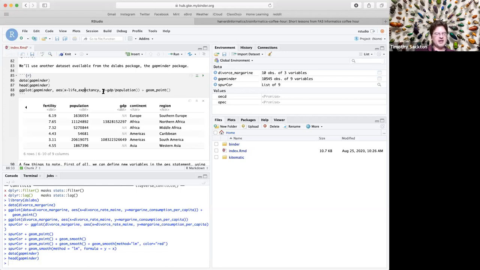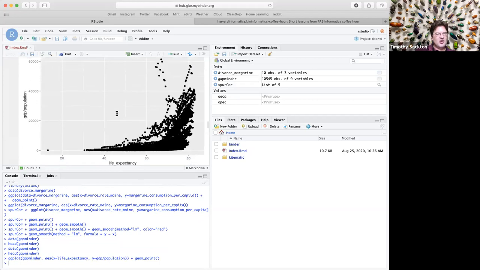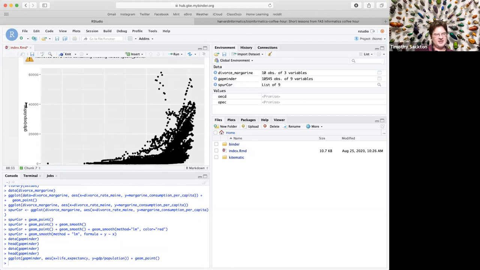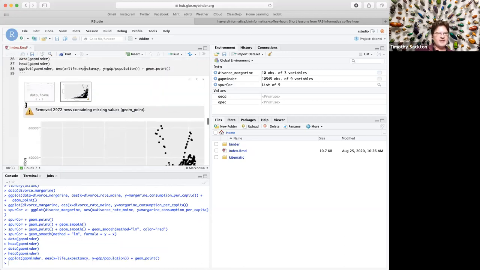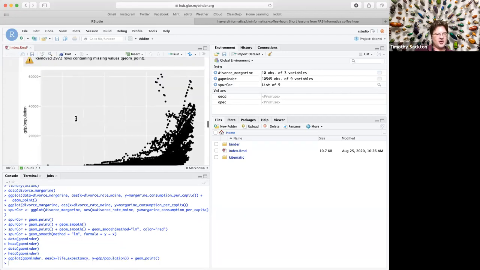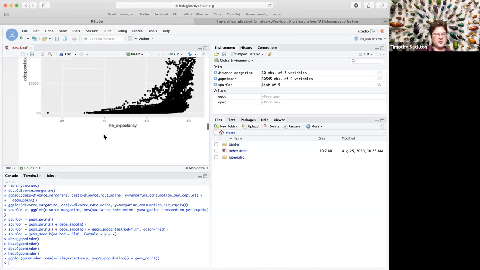So here, for example, we're making the y-axis to be GDP divided by population, and ggplot will just make that data transformation for you. So we run this, and we can see our x-axis is life expectancy, our y-axis is GDP divided by population, right? We could do other things like log transform this. You can do other data transformations in these axis statements if you want. We'll by default remove missing values. It might be better to have a mutate and a filter statement to clean this up ourselves. But again, for exploratory purposes, this is quite nice.